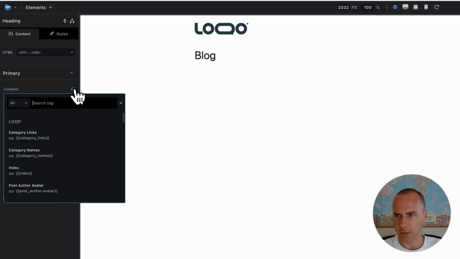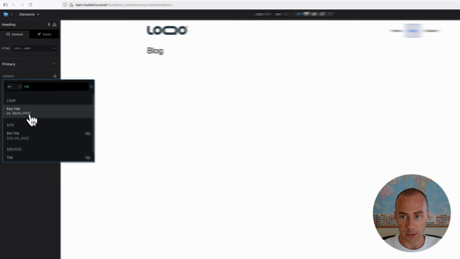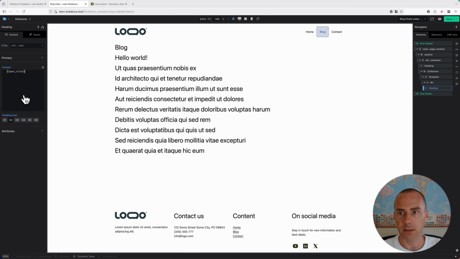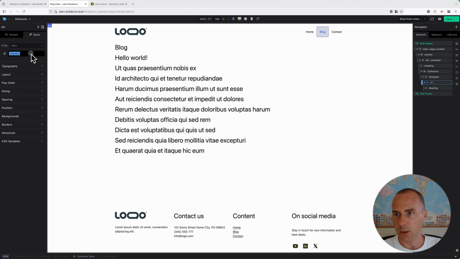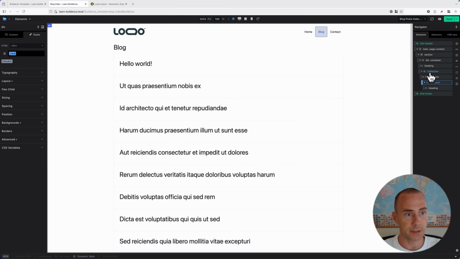Let's just make the template, the data meaningful, right? So here I choose post title, dynamic tag for loop, the one with curly braces here. Okay, now I have my posts. Just here I have only titles, right? So I go back to div, go to styles. Here I choose global class card to make it more pretty.